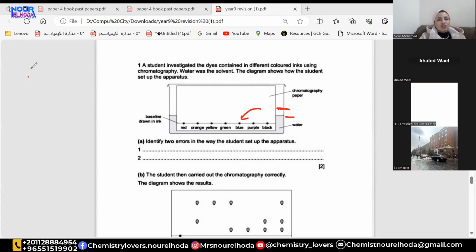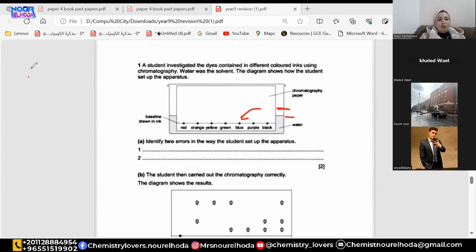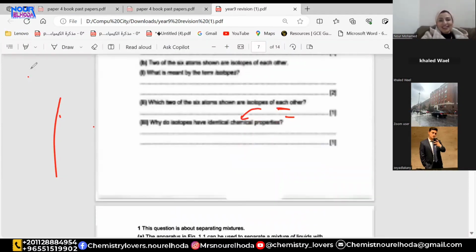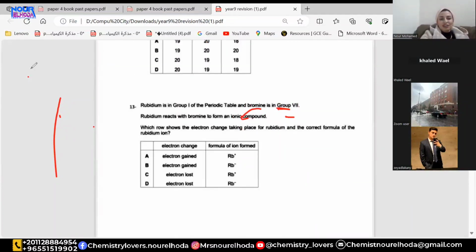Miss, can you explain question 13, rubidium and bromine? Okay, I will. Miss, there is a question I couldn't understand because of the noble gas. Okay, Abdullah and Amira. One minute. Miss, can you explain covalent? Okay, I will, but covalent is a whole topic, so I can explain an example for covalent, it's fine. One minute. Yeah, many questions. Who wants question 13 first? Question 13, this one.